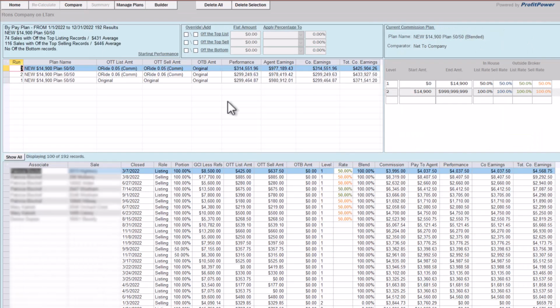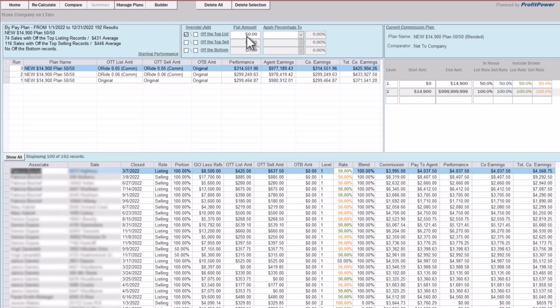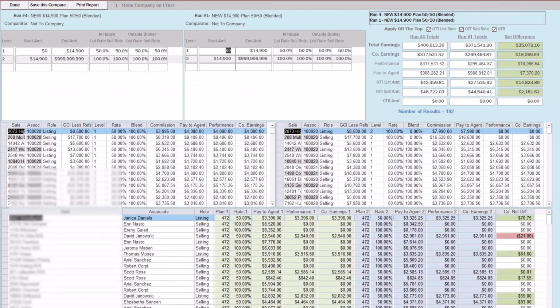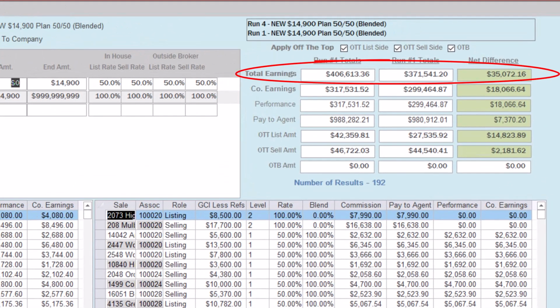One more off-the-top analysis, but this time using 4% as the deduction value. Remember that each time a new analysis run is created and processed, CAP is reclosing and recalculating all of the sale records again, but using the new off-the-top settings. With the fourth run completed, we'll highlight it and compare it against the original run, just as we have done with runs 2 and 3.